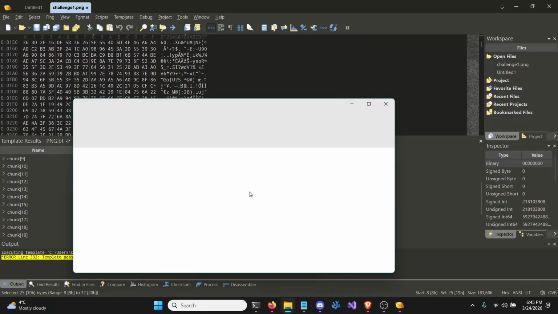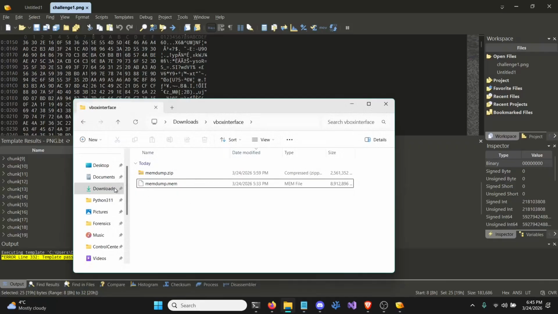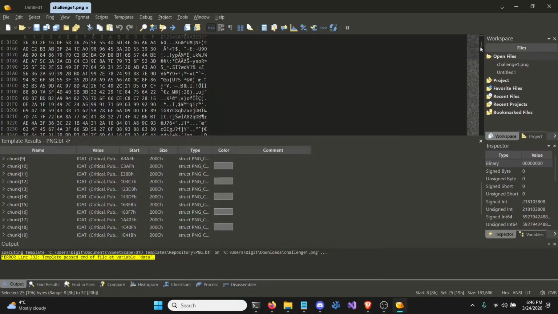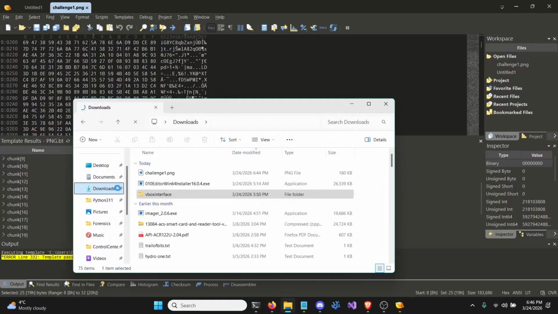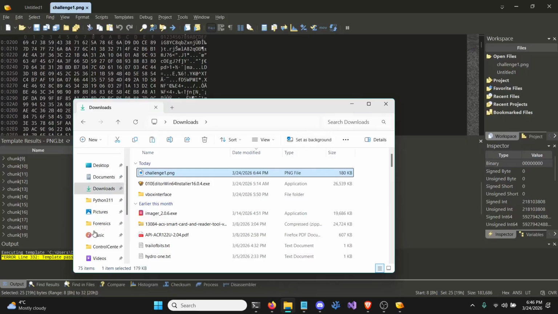Actually, if you look at the PNG file, it's actually quite large. So there's something that is wrong with the PNG file. What I'm going to do is move this PNG into the Linux section.